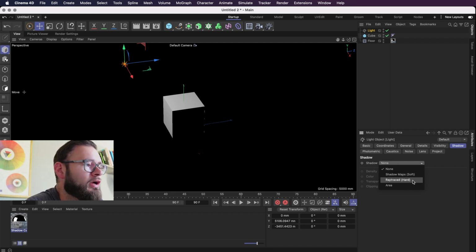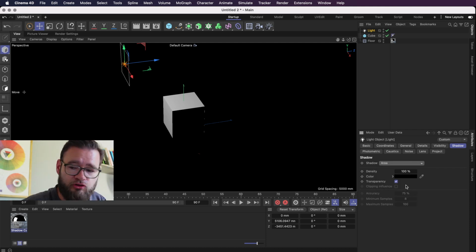I don't know why. It's probably something to do with how they're not quite as physical as the other two. So I normally go for the area, because the ray trace obviously here says hard, and it gives you quite hard edges on your shadows. And if that's what you want, then fine. If you've got like long sunlight to cast or something like that, that might be cool. But I go for area because it gives you a softening of the edges, which is, I think, more aesthetically pleasing in the majority of use cases that I would personally use.